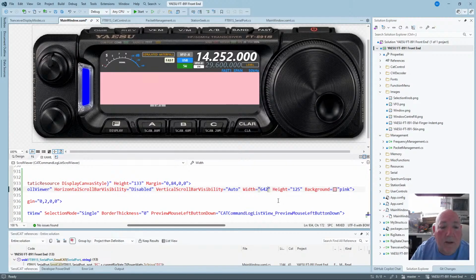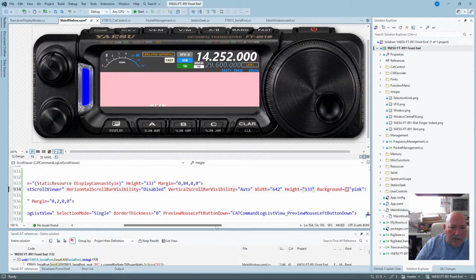What's that like? It's not too bad, I think, about there. Right, okay. The height's not quite right. That's too much. That's the one. Okay, so we'll take the pink away now.